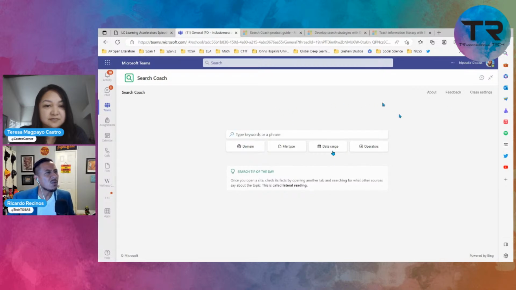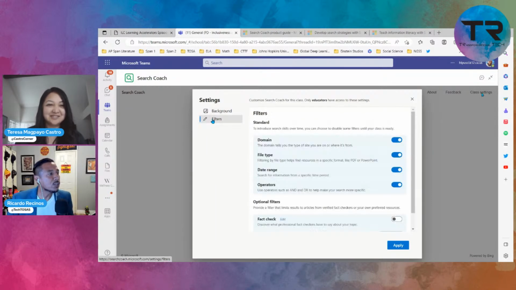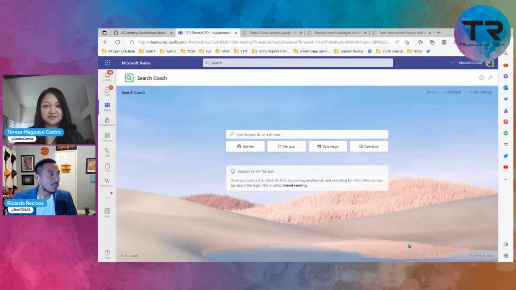Let's go to the top right now before we start talking about the different tools and the different interface. Over here, you have something called class settings. So I'm going to click on it. Notice that you have backgrounds, and I actually want to change the background. Once you change this as a teacher, this is going to be the look that it's going to have for all of your students. So I want something relaxing. I'm going to pick this particular one right here. There's also filters in here, and we're going to come back and talk about the filters in a second. Right now, we're just going to worry about the background. Once I switch it, this background is going to be applied for all of my students when they come in here. So now it just looks better, doesn't it? I'm more relaxed, I think.